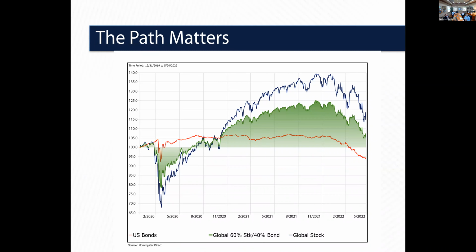We can see that bonds did okay post-COVID, but now are negative over this period. And a balanced global portfolio of stocks and bonds is only up since the beginning of 2020 about 5%. So we're getting close to essentially no return from COVID. A lot of what we're going to talk about today is the result of government action and the impact of COVID, and how that is then reflected in stocks and what that means for the future.